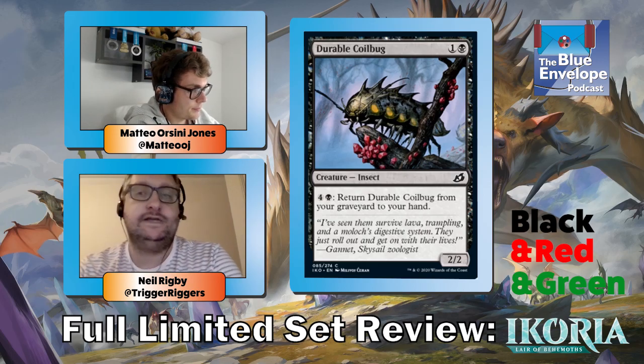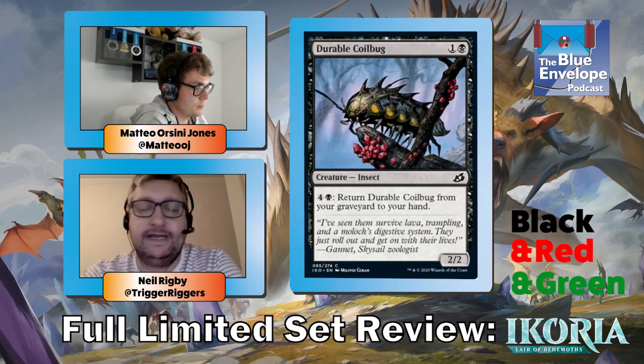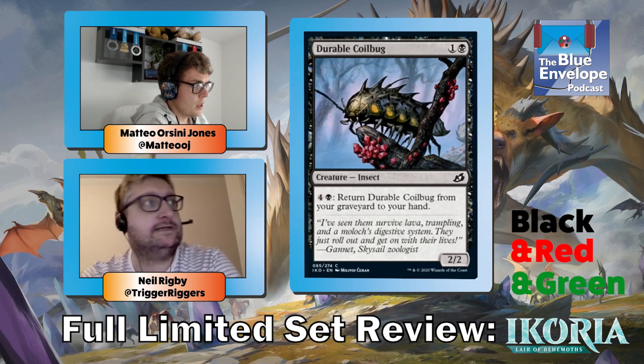A 2/2 is actually a reasonable body in this format, because it's the Lair of the Behemoths. It's great for blocking non-trample big punters. It just ticks a bunch of boxes. It's actually a very solid card.